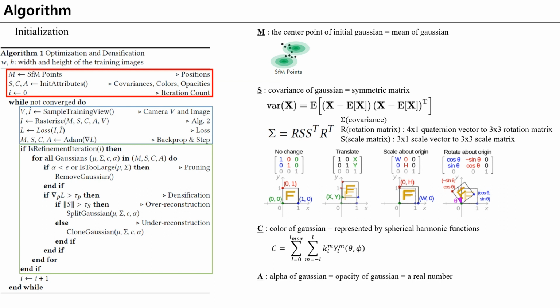The matrix transformation operation is for explaining how these matrices are transformed by multiplication operations. This is an illustration representing a two-dimension case. When a scale with the size of 1 is multiplied by a scale matrix, the width and height are changed. And when multiplied by a rotation matrix, the scale rotates. C is Gaussian color, which is defined as a spherical harmonic function. A corresponds to Gaussian transparency and is optimized as a single linear value.